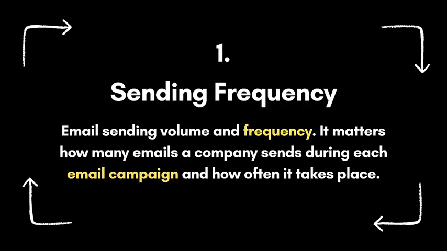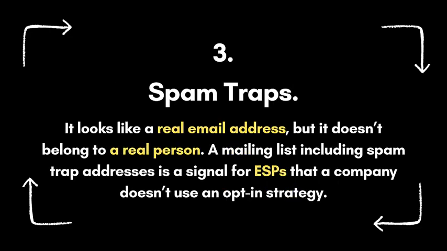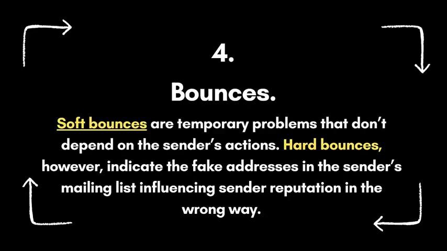A sender reputation is a score assigned to a sender based on the quality of email campaigns sent, their frequency, size, and recipient interactions. Your sender reputation determines whether your email service providers will deliver your emails to your recipient's inbox or not. There are six major factors that can influence your sender reputation. Number one is your email sending volume and frequency — sending emails too often can have influence on your sender reputation. Number two is spam complaints — if people are constantly marking your emails as spam, this will tell on your sender reputation and make it very hard for servers to send your emails to the inbox folder, because they feel you can't be trusted. Number three is spam traps, which can also affect your sender reputation. Number four is bounces — hard bounces affect your sender reputation in a really bad way.